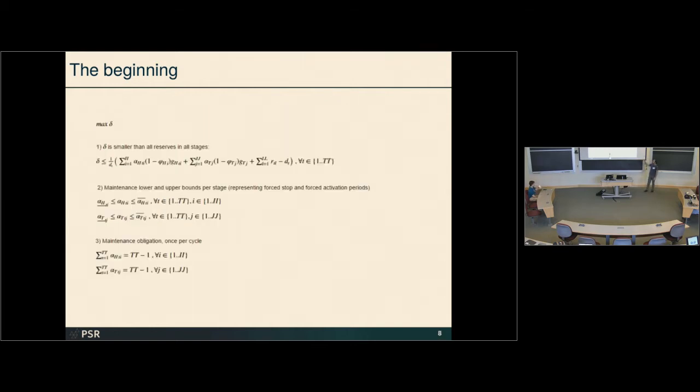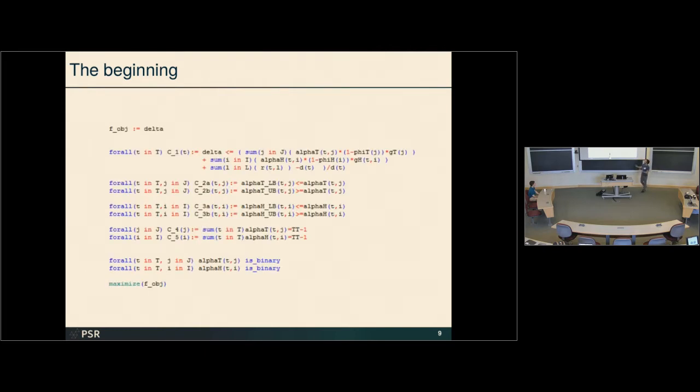It's just a really simple model with a few constraints and integrality conditions. So we have this reserve constraint, and something like you have to do commitment to do maintenance for some units, and you have to do that once per year, something like that. Something really simple, just to compare some stuff. And so this was the Mosel model. It's kind of readable because it's algebraic programming like most of the others.